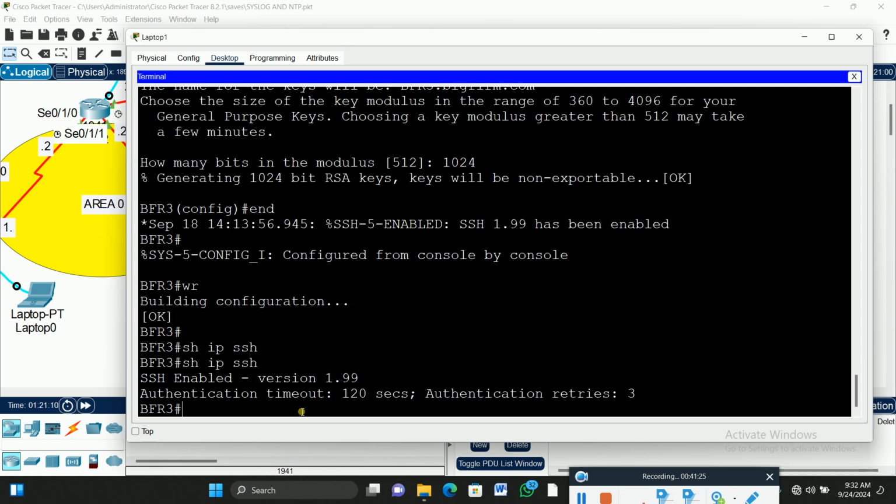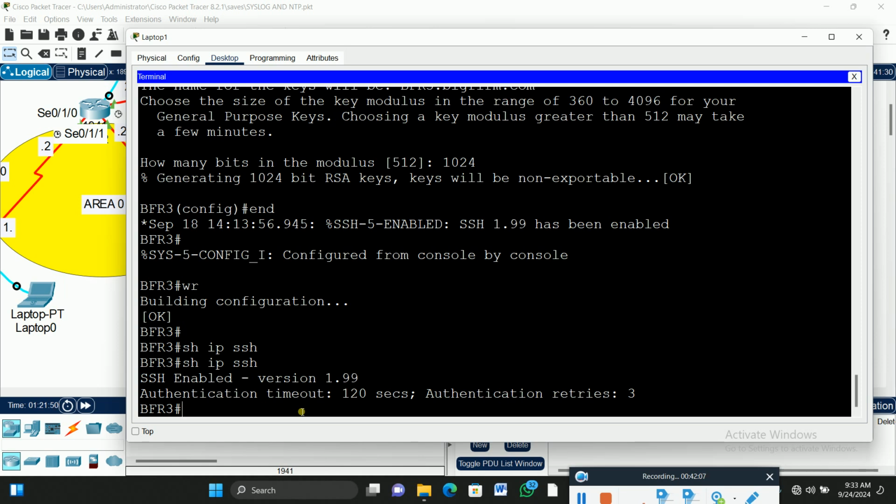Are you getting it? I'm coming to show you the explanation and also explain what is there. It says SSH is enabled, and it has a version of 1.99. I hope you have yours like that. Perfect. But there is something telling us about authentication timeout. Let's say I log into the router and I'm not attending to the configuration of the router, it will take 120 seconds before the router logs out. So after 120 seconds, it will log you out.